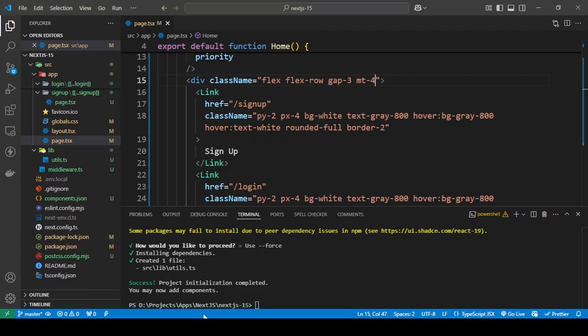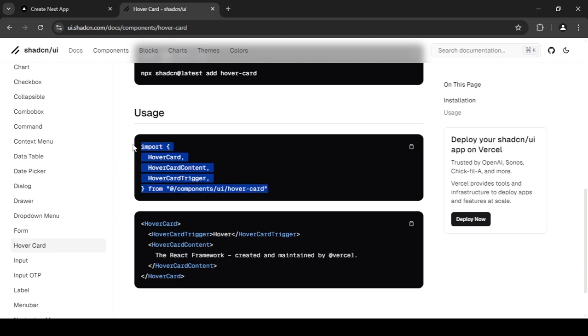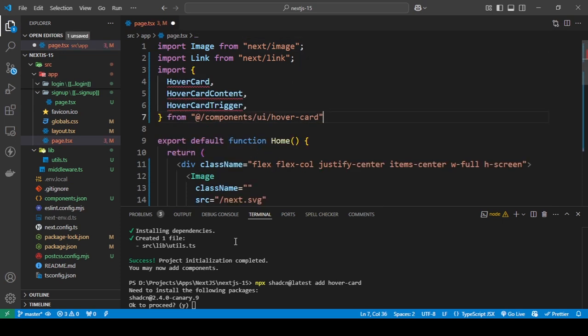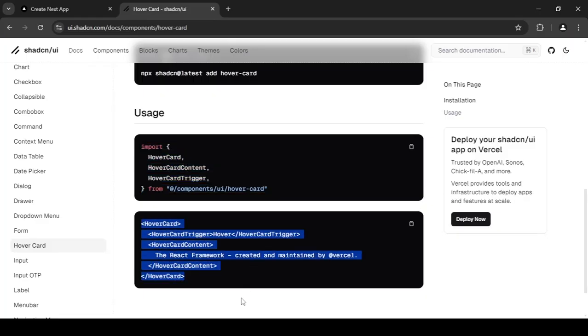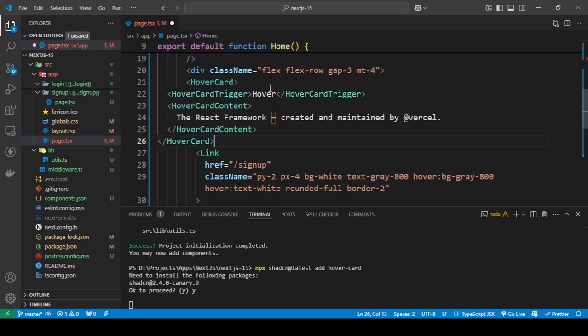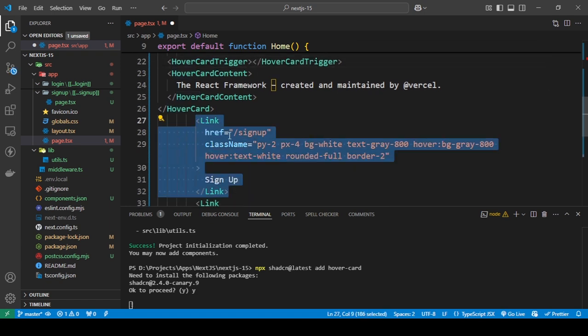Okay, press enter. While it is doing that, let's look at the code. To use this, you just need to add this to import it in. I'll add it at the top, and this will disappear once it has finished installing. Just choose yes for this. And this is what you need to use it. I'm just going to copy this, add it here. Okay, so this is the trigger, and this is where you need to add this link.